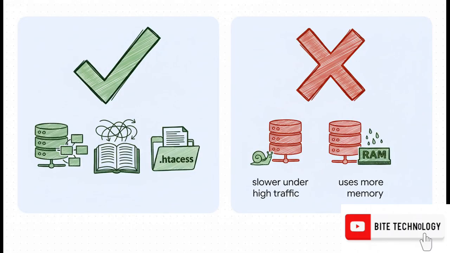So, what's the bottom line? It really comes down to a clear trade-off. Apache's biggest strengths are its incredible customization, its fantastic support and documentation, and that super granular control you get with .htaccess files. The downside? It can be a bit slower and use more memory when it's getting slammed with extreme amounts of traffic, especially when you compare it to some of the more modern alternatives.